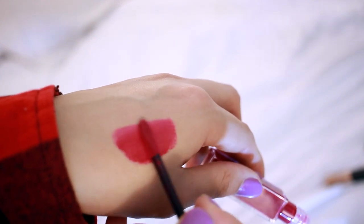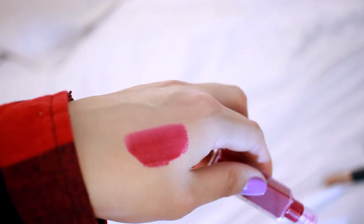But when you're working with a color as bright as this — or maybe something darker, because they have almost like a black and purple and a really bright purple — you don't want those moving around your face. Since these don't dry down, you have to be careful when you eat, speak, and drink because they don't set.